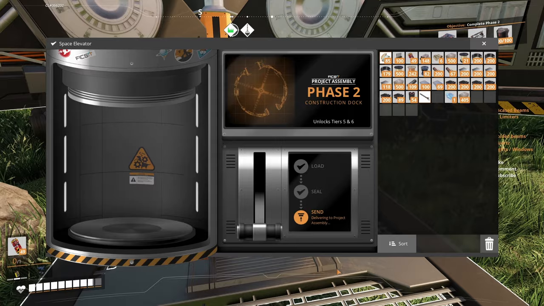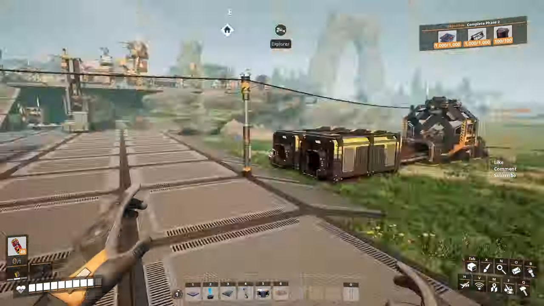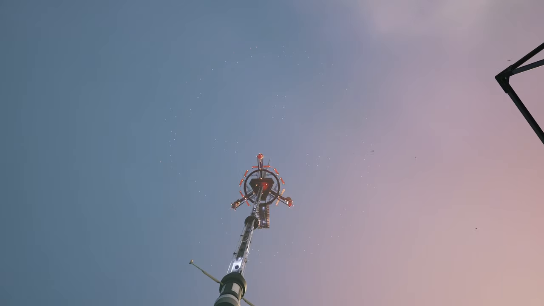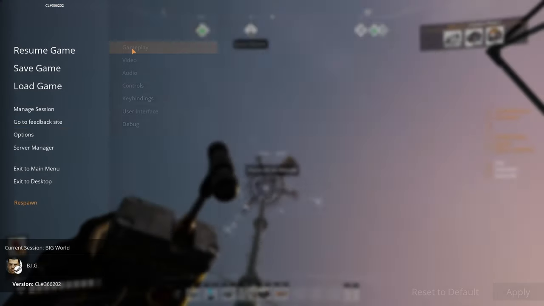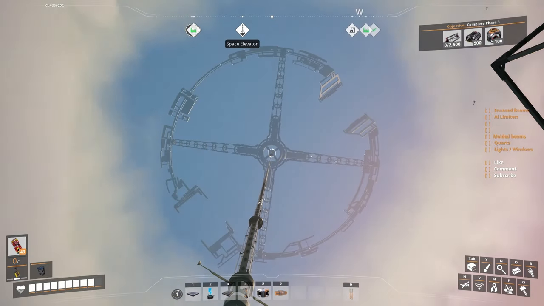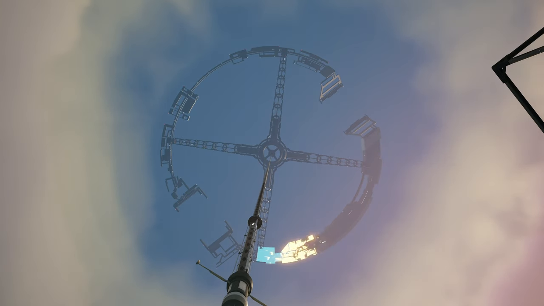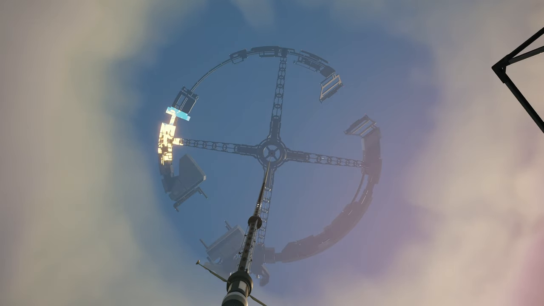I have a dumb smile on my face, by the way. Let's take a look at this because this is gonna be epic here. Oh my god. Wait, options. No, I wanted to remove the clouds. Stupid. Oh, here we go. Out with the clouds. Oh my god. What do you think of that?